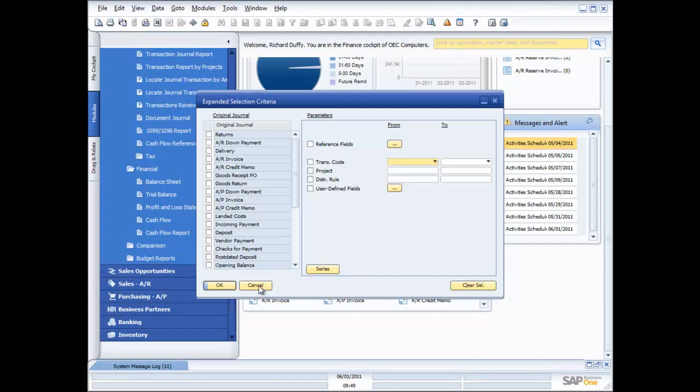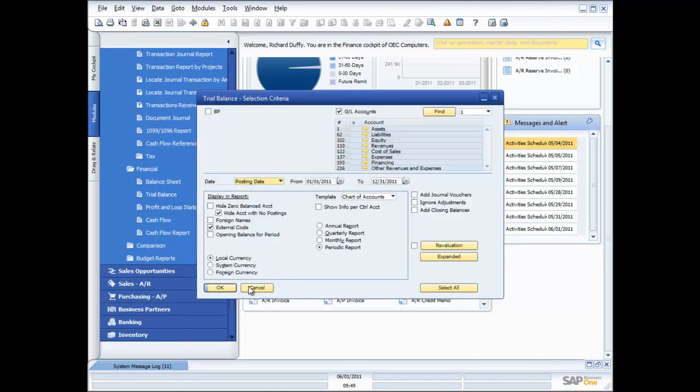So incredible amount of flexibility. And then once you've set all those parameters, you can go in here and you can say OK. And what it will basically do is it will go and generate the information for you based on the parameters that you've selected.